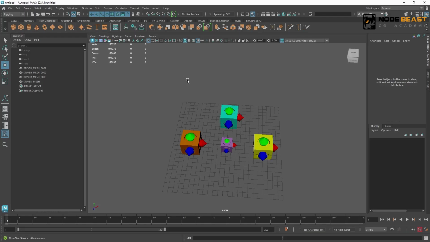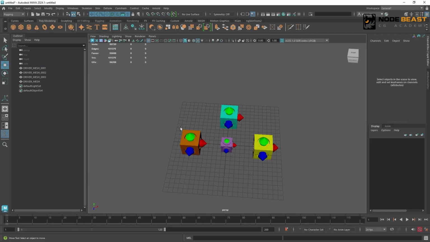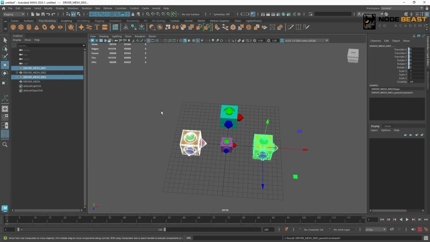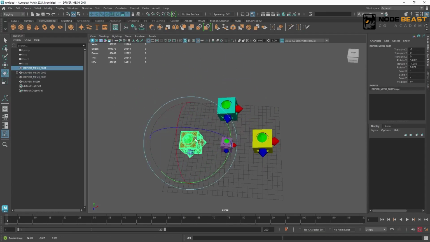When it comes to constraints, it's a bit different. A driver object can have multiple driven objects. This is pretty easy to understand. For example, we can create some. We select one, then select another. We make a parent constraint, make another parent constraint. This way, when I move one, the other ones will all follow along, showing the parent constraint behavior.